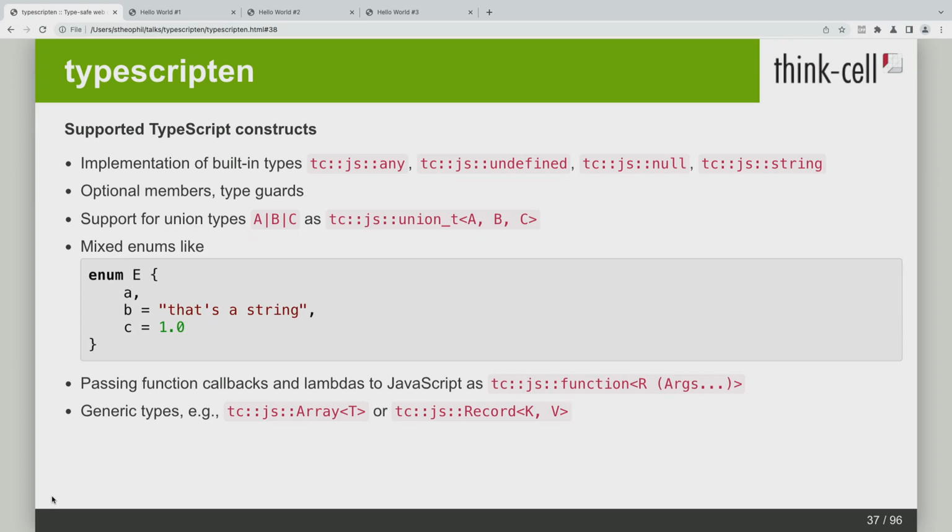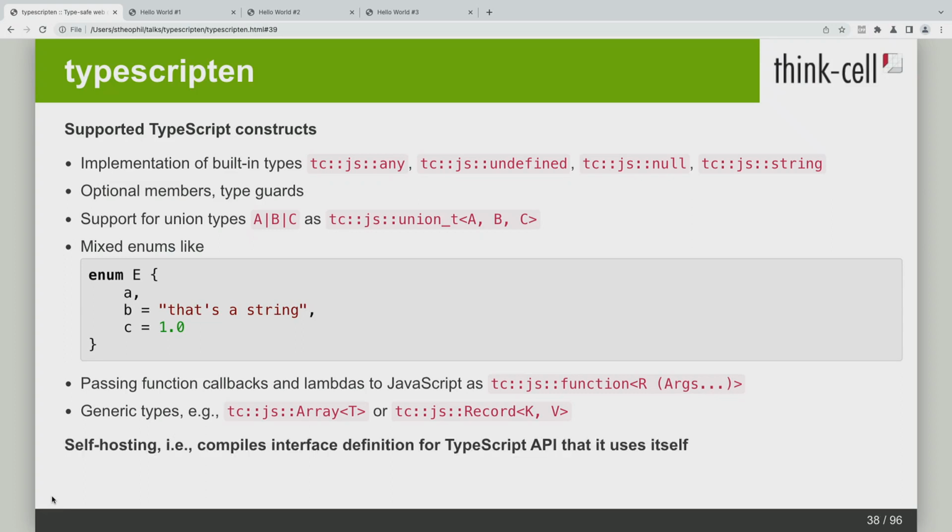We support union types. We support mixed enumerations, which are TypeScript features, where unlike in C++, the enumeration can have integer, string, and floating point values. We even can pass C++ functions as callbacks to JavaScript, which I find pretty funky, to be honest. And we also support TypeScript generic types.